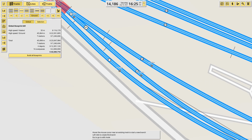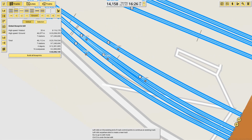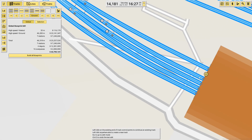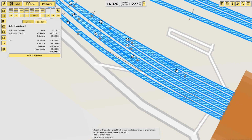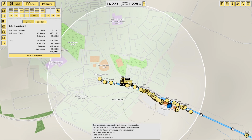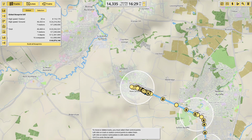And then we just have to connect them all up nicely. So that shouldn't take too long. On to go. There. And I guess I should rename the station to Shildon. Shildon. Then the final stop at Bishop Auckland, but I do have to go back down to single track.